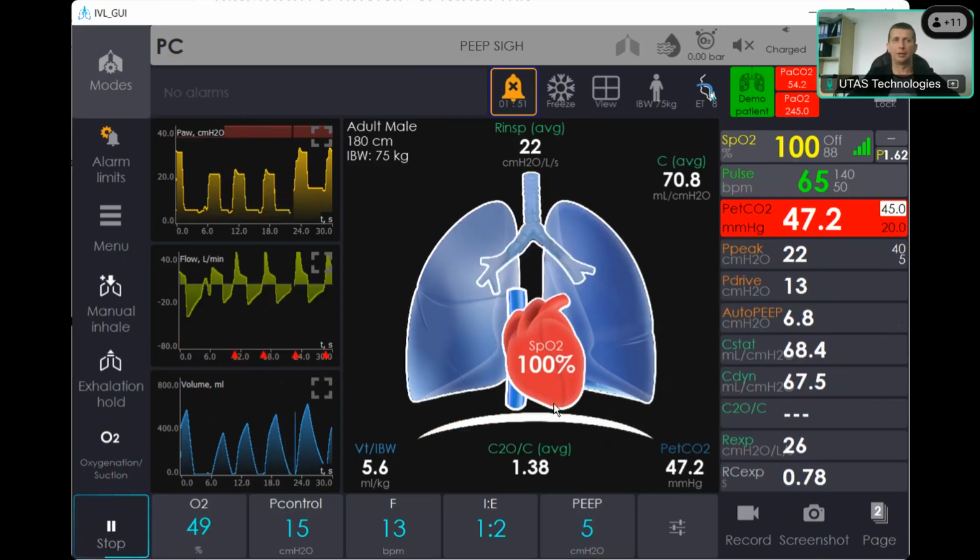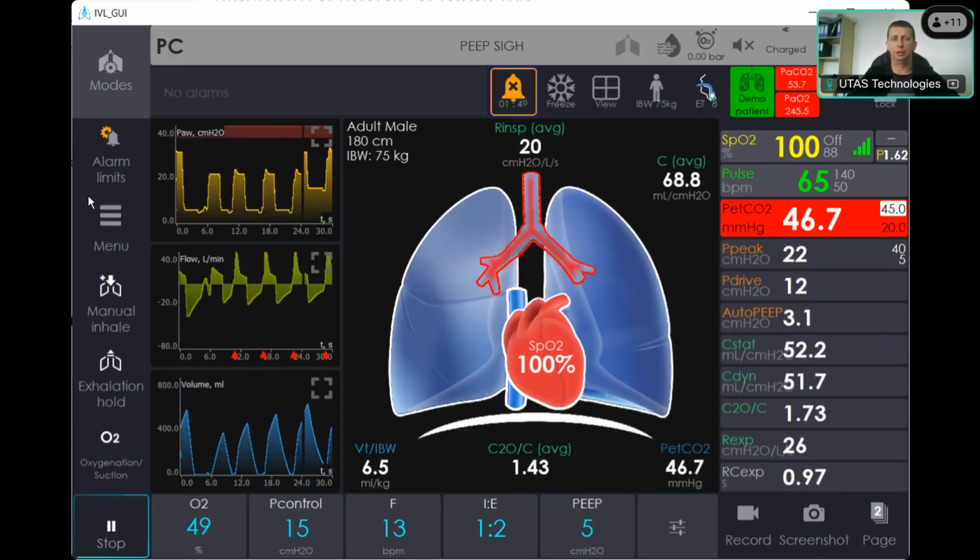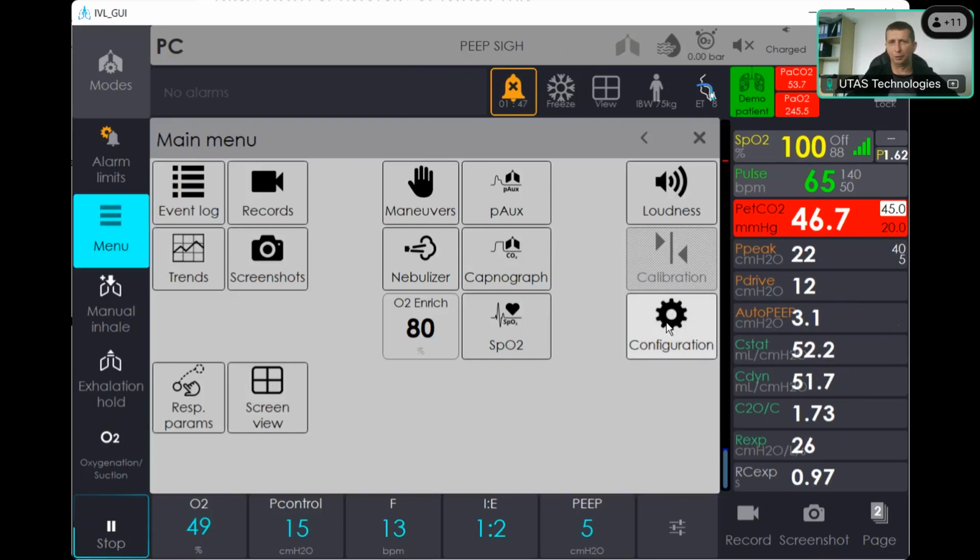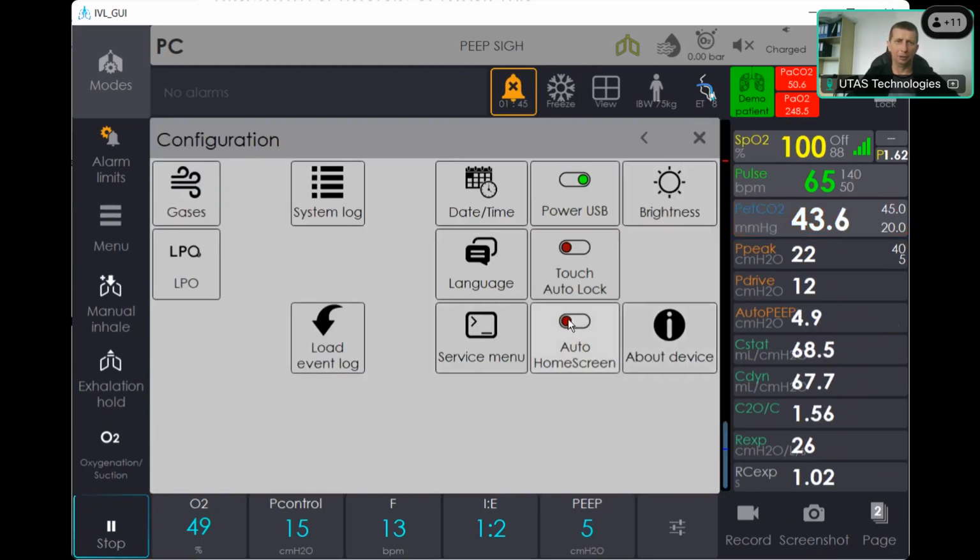Other new things that have been added to our ventilator are small settings related to automatic home screen return, automatic touch screen lock, but I suppose that you have it, and USB power that can be disabled, so the nurses will not charge their mobile phones from the ventilator.